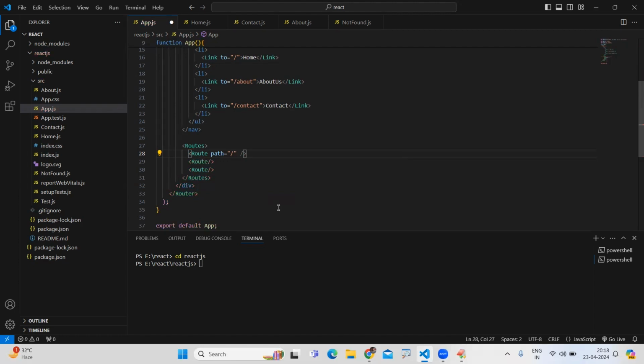That is for home. How can you represent that home? With element. Simply, you need to specify like this. In this one, Home.